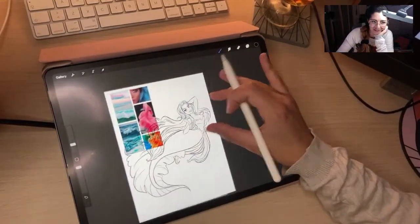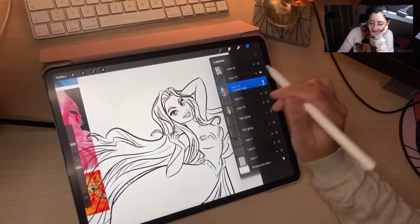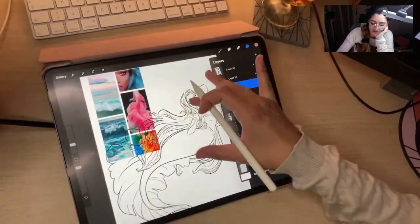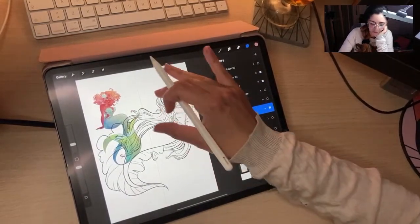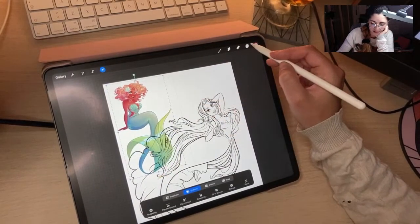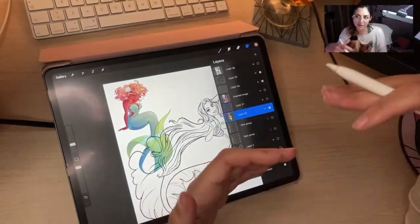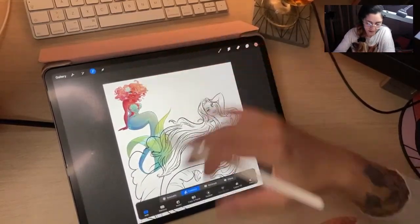But there you go. Right, so I'm just gonna start by creating an outline, a silhouette underneath the character, with the skin tone taken from this reference. And of course I have my own reference here from last week's mermaid, so I'm gonna try and keep it as similar as possible in style, so that all of my mermaids in this series are similar, and that's what you want when you're making a bigger piece.